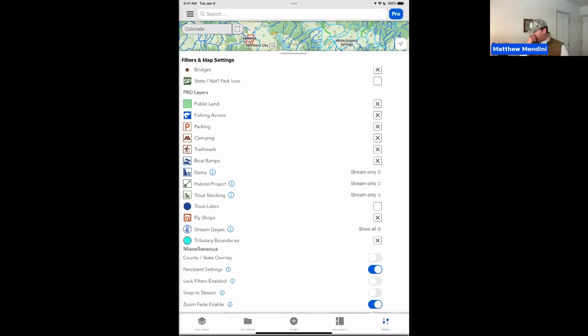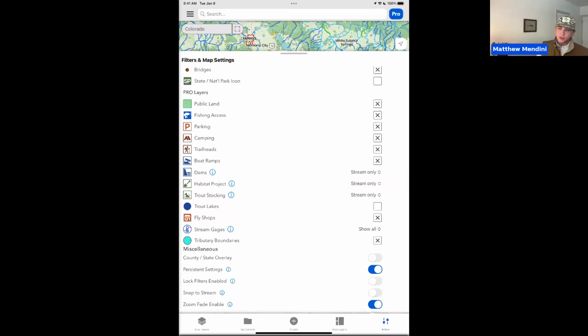Boat ramps. This is one where we do know that in terms of the Trout Routes user base, it is heavily walk and wade anglers. But with that, we do know we have a bunch of people who love to put their drift boat or their raft down the river. And we've got a lot of different tools that can help out those anglers as well. Obviously, one of the main ones being understanding where can I put my boat in. So that's going to be that boat ramps icon. Again, another one if you don't have a boat or you're not looking to plan that type of trip at this time and you're looking specifically to plan a walk and wade trip, you can always turn off that icon and won't have to see it.